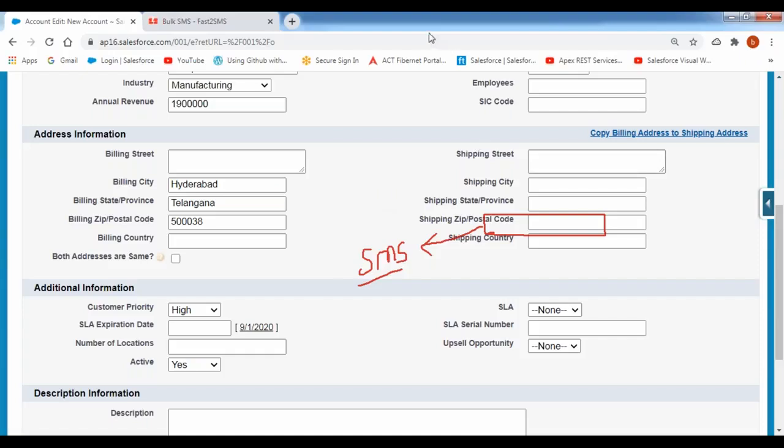Then what can we do in this case? We take a third-party application and we integrate.